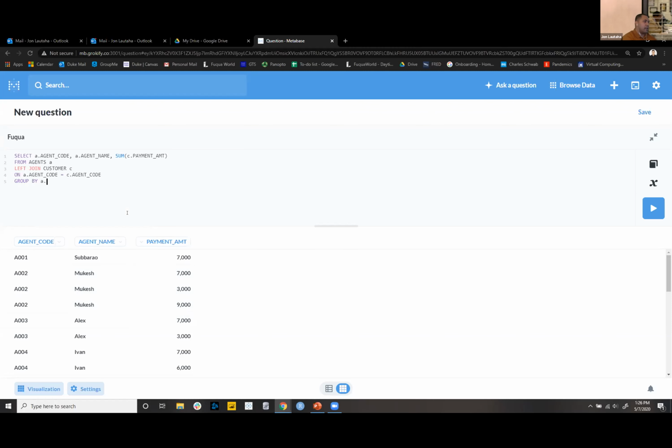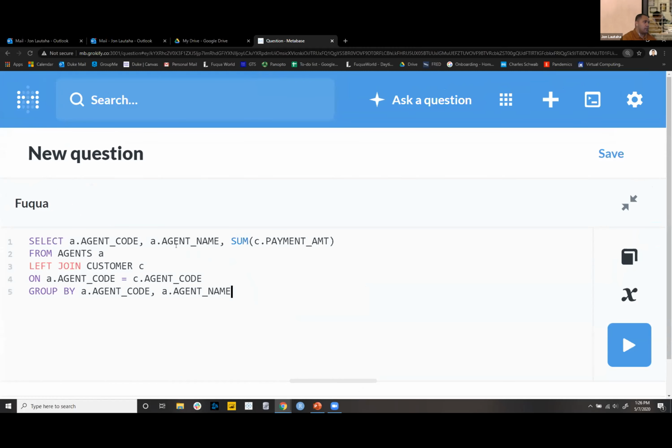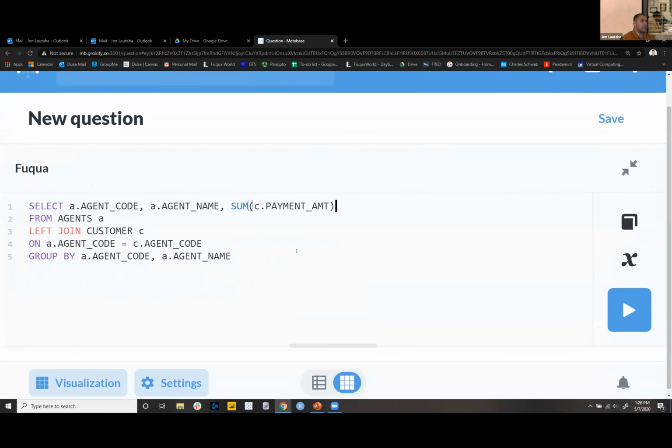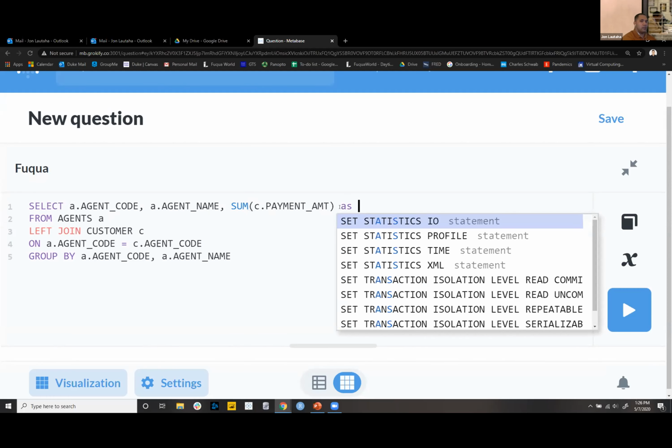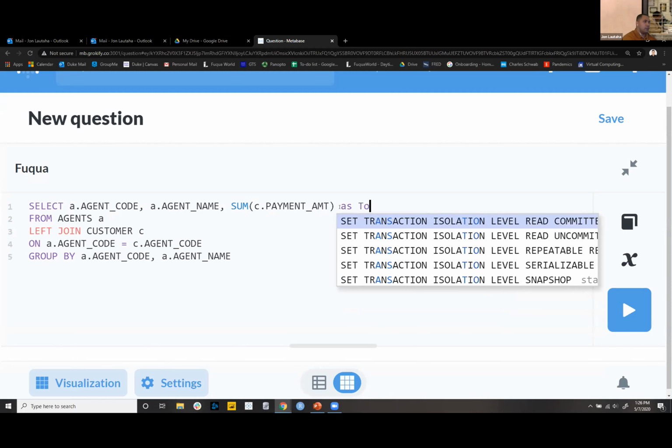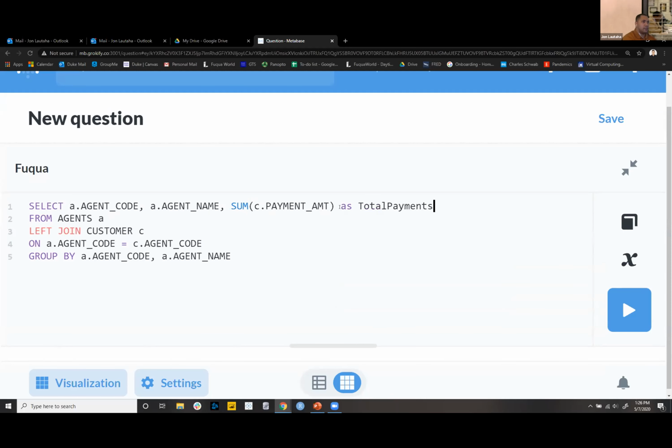I'm going to group by the agent code because I still want to see that, and then also group by the agent name. Zoom in on this real quick. Agent name, sum, payment. Another thing we can do, just for aesthetics, just like Ioana did in her example, is rename this column to total payments.